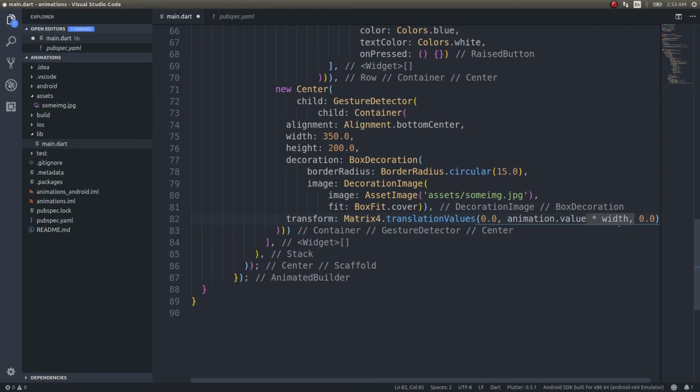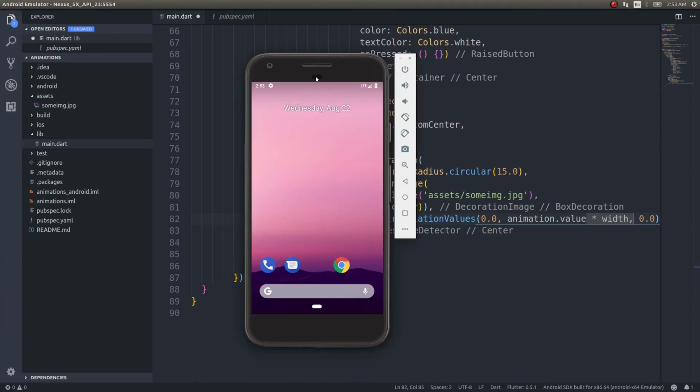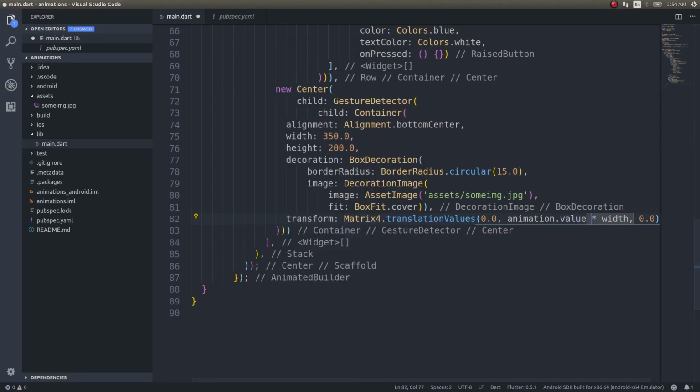This is the x-axis, this is the y-axis, this is the z-axis. If I give the x-axis, it will slide to either left or right. But if I give it in the y-axis, it will move either up or down. If I give a negative value, it will move up. If I give a positive value, it will move down. Remember what I said when I was talking about the axis. This is minus 1, this is 0, this is plus 1, right? Okay, remember that. And then once this is done, we have given the transform as well.